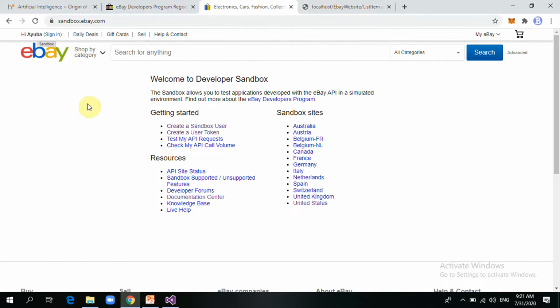But the first thing we need to do is to get the user that is logged into this eBay, and you can see I'm logged in here. So we need to get this username and then all the details about this user, like the feedback that I have, whether positive, negative, and all that, just to know the credibility of this user when selling.